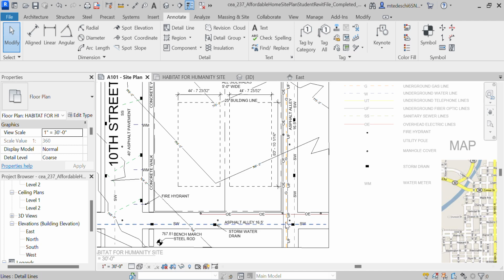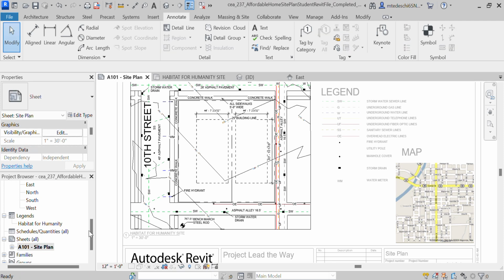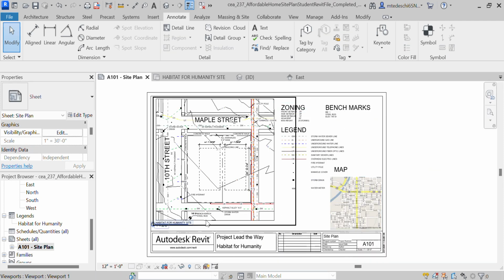When you open it up, you get something that pops up like this. In this file you have a couple things going on. One, you have your site plan here, which is this guy here, and then you have a sheet that is a document sheet, which is this here. So this is what we're going to be working with. We're going to place our house in here, and then we're going to put some other things.